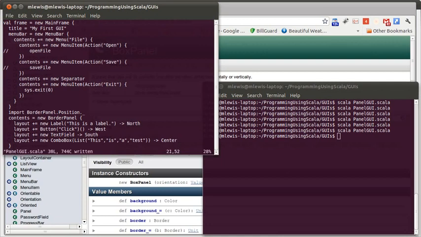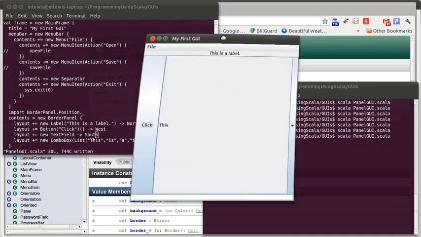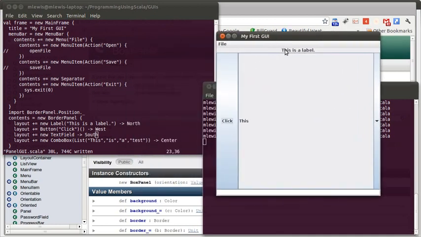So what I've done here, I don't have an element to add to the east in this case since we only had 4. I've put the label in the north and the text field in the south, and they will take as much room as they can from side to side and as much room as they want from top to bottom. So if we look at this, the label only wants this much space top to bottom and it spans the entire width. The text field down here spans the entire width again and takes just enough space for it.